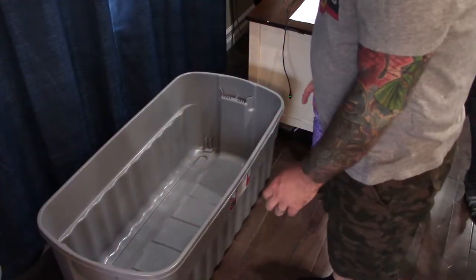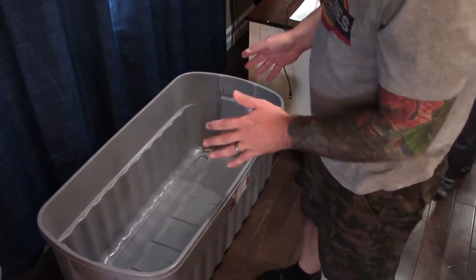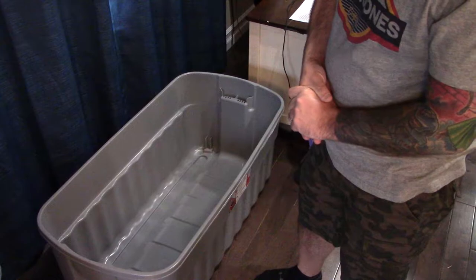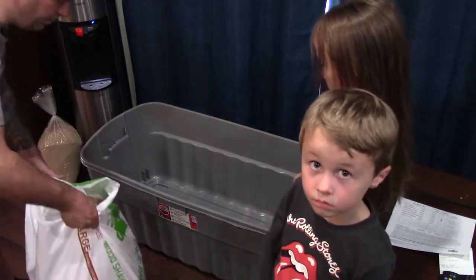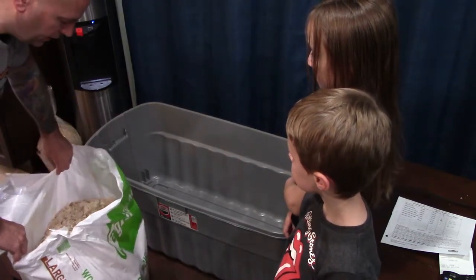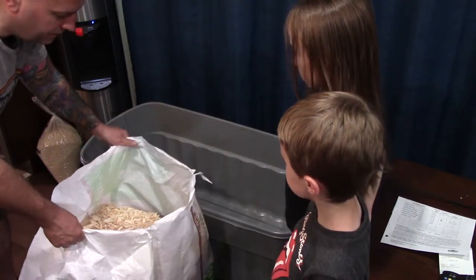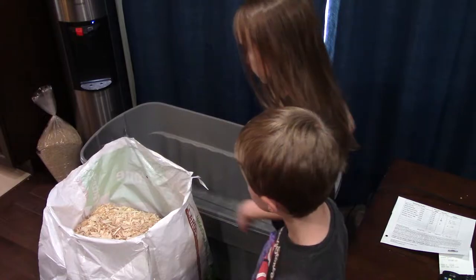So for the most part, we are ready to start getting set up. We'll show you other elements as we add them in. But for now, I'm going to go get some wood chips and bring it over, and the kids will fill this up and we'll start from there. Here we go with the wood chips. For our purposes, we'll probably only want a 3 to 4 inch thick layer. So I'll get the kids to start filling it up and I'll let them know when it's good. So go ahead, kiddos, fill her up.